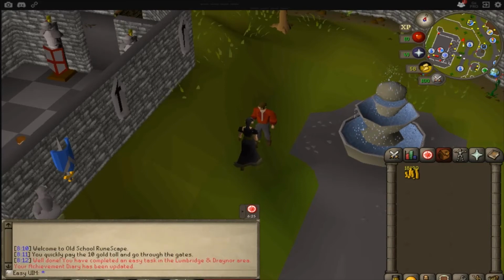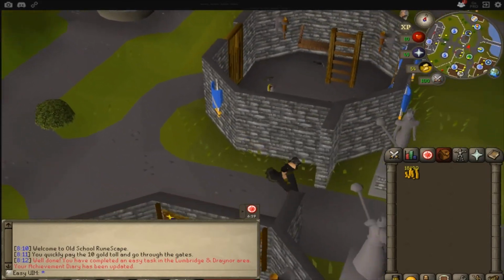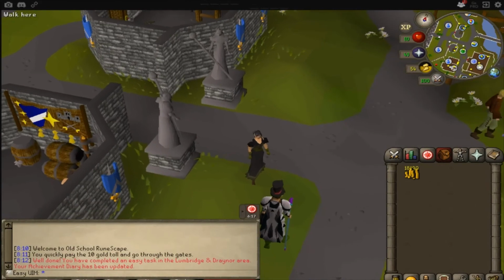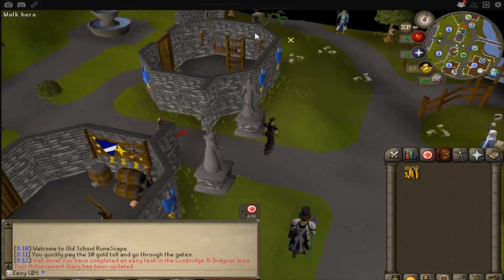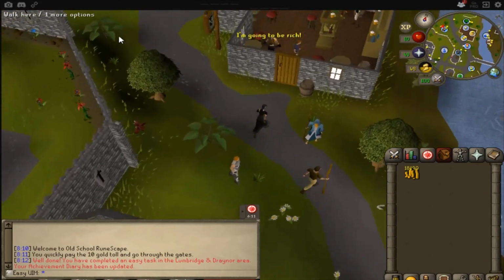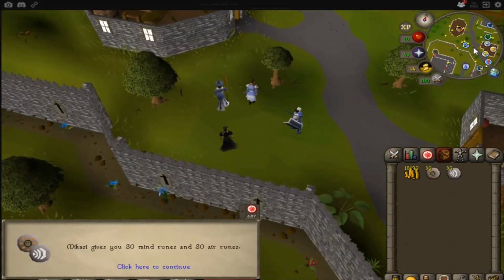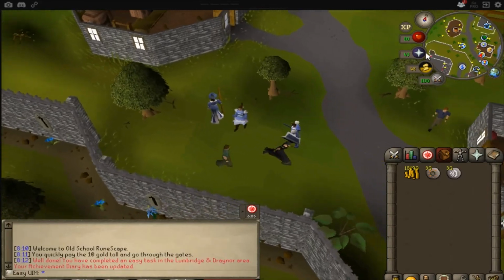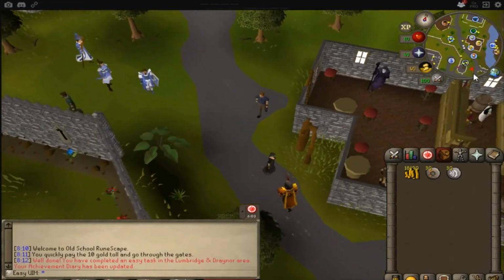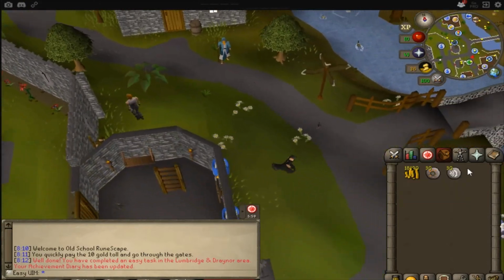All right. I believe the next thing that we're gonna do is head down to Count Check. But before I head over to Count Check, we want to make our way up to the Magic Tutor. Every 30 minutes you can claim 30 air and 30 mind runes, and that's actually very useful. We're going to need about 60 casts to get the meats that we need for the Druidic Ritual quest, which is going to be one of the main goals of the next episode. So let's head down to Count Check.